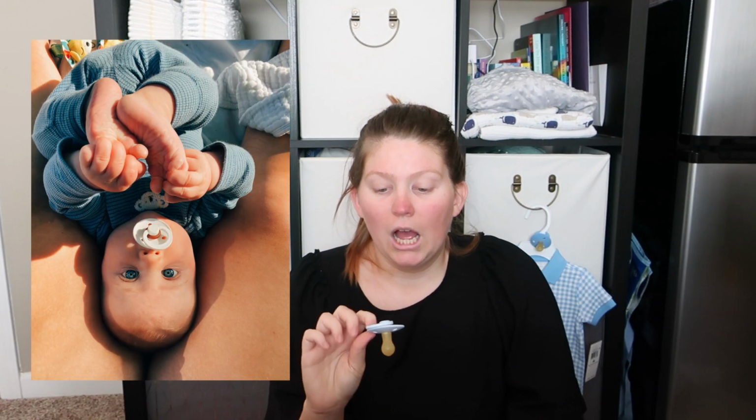But these pacifiers work for him. I know some people like the traditional Soothie passies. We never really use those. We've only ever used these, and he loves them. I love the look of them. Like I said, if you go on our Instagram, there are pictures of him with it in his mouth. Maybe I'll drop one in here, but they're so cute. They're just a big round passy, and the colors are what really sell it for me.